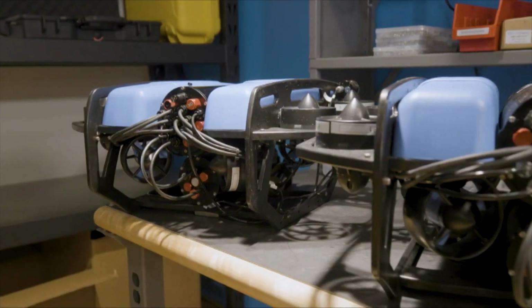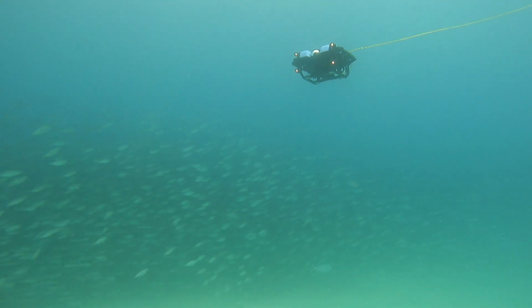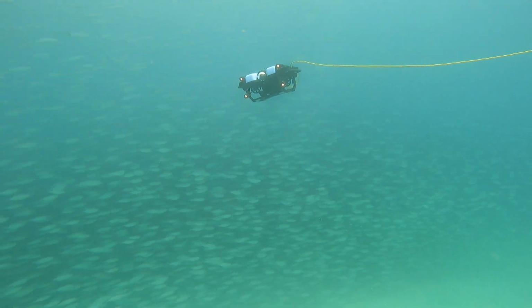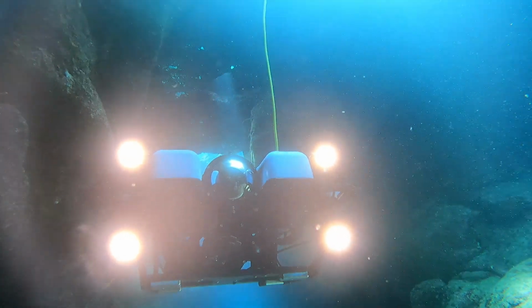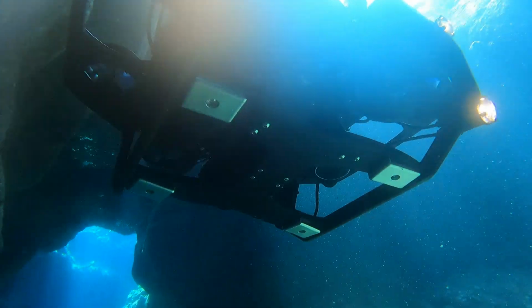And then right after that is the Blue ROV2 here. It's basically like an underwater drone, and it gives you a camera underwater, so you can see things that you wouldn't otherwise be able to see. It can go deeper than a scuba diver, can go in harsh and dangerous conditions, and it helps scientists, it helps many different businesses, and it helps even hobbyists and students have a better understanding of the ocean.